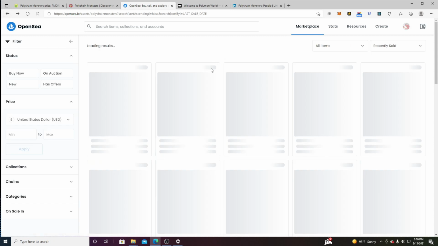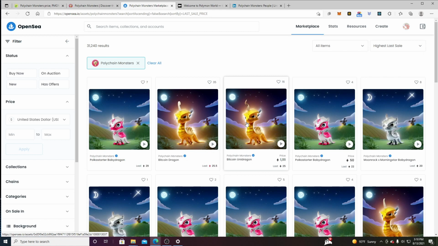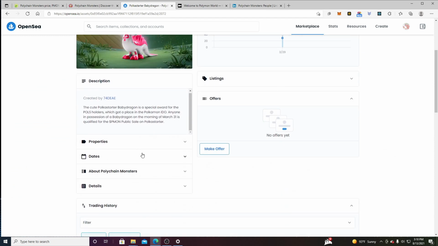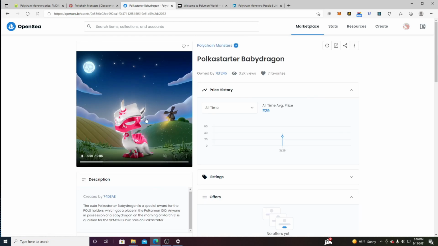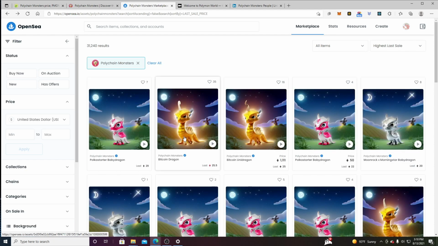So just for my own interest, let's see the highest price that this was sold at recently. Highest last sale, 29 Ethereum. So that's quite a bit of money for this Poke Starter baby dragon right here. And if we go down here, we can see the properties, maybe why it's sold for this much. If you see right here, it's the Poke Starter baby, and only 0.32% have this trait. So this is an ultra rare Polychain Monster, and it's already sold for quite a bit of money. So these little guys can net quite a bit.